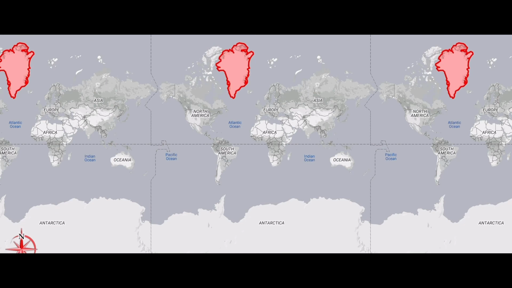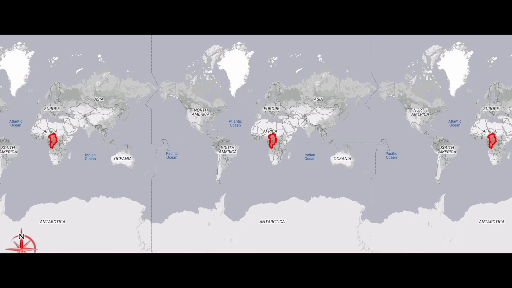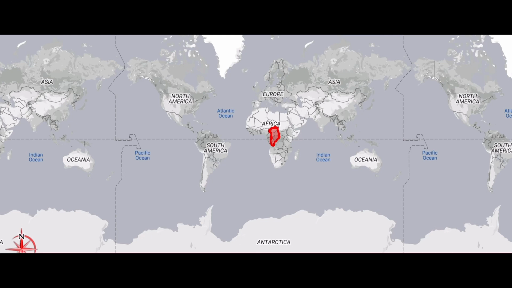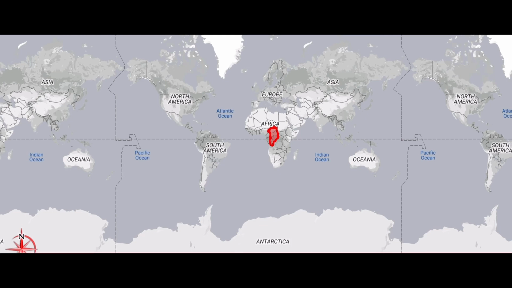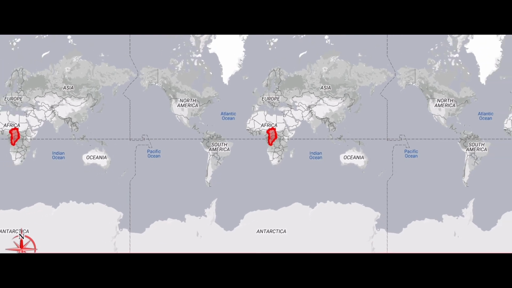There's this very cool website that shows you the actual size of countries and lets you compare them to one another. On the surface, it seems that Greenland and Africa are exactly the same size. However, if you took the size of Greenland and put it on Africa, you can see how much smaller Greenland is compared to Africa, by a factor of 14, in fact.